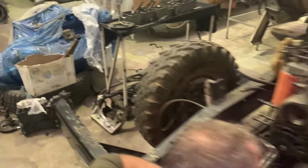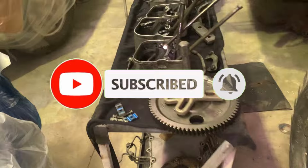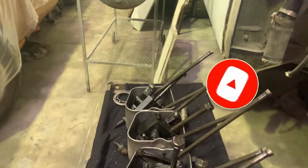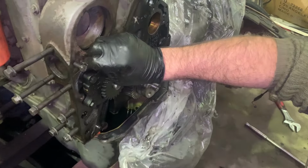As you can check, there's the P-pump, camshaft, all the insides. We had to also even take the engine bracket off to get the timing cover off.